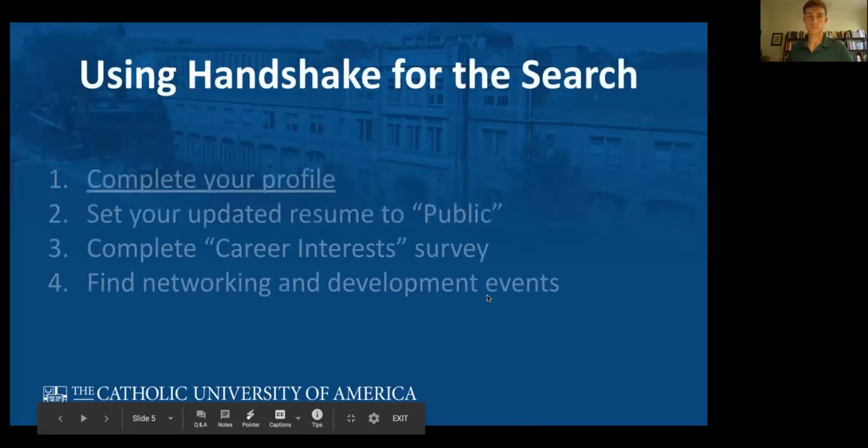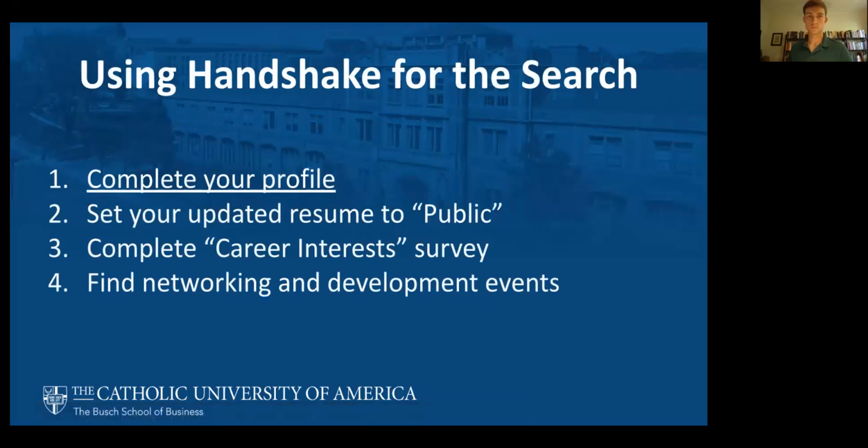And if you've got a GPA from your undergraduate, you can list that on your profile and make that viewable to employers. There's different levels of privacy settings that I didn't get into, but that's one thing that you can opt in to show to employers. It won't show by default, but you can set it so they can see, like if you had a 3.8 in undergrad, you might want an employer to see that. Okay, awesome. Thank you. Great. Any other questions?